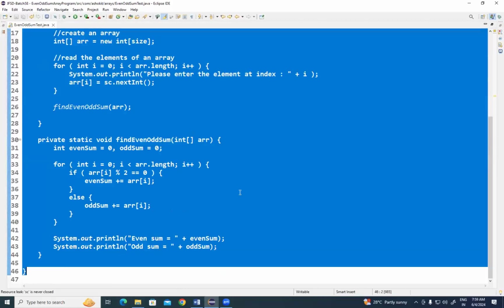Sir, one basic question. Why does array index always start from 0, not 1? Actually there is a big theory on this. There is a very lengthy mathematical discussion on that. It's even difficult for us to identify.